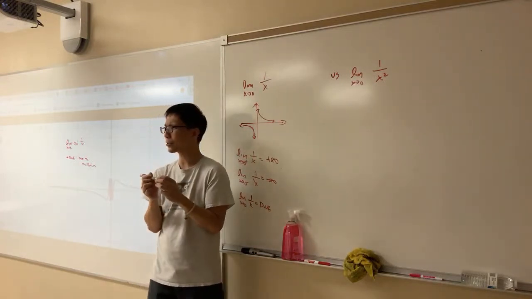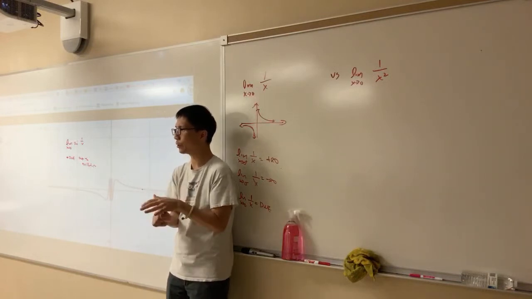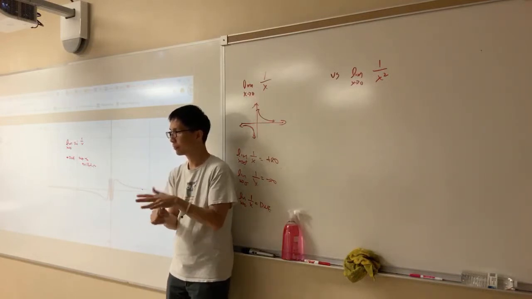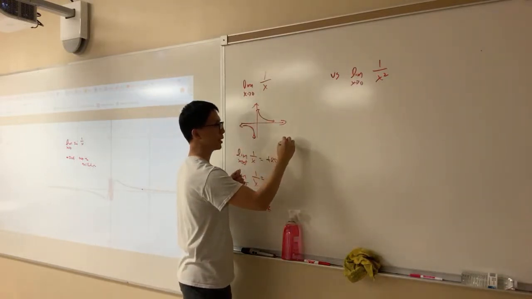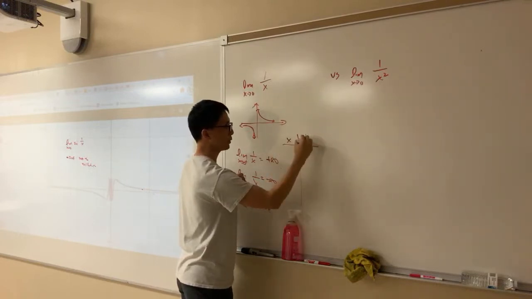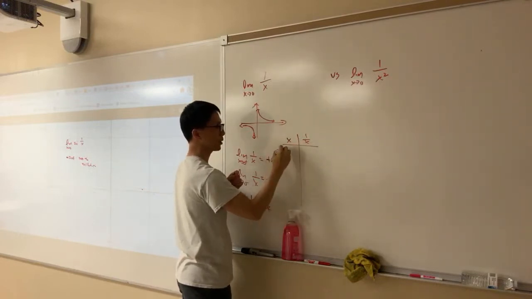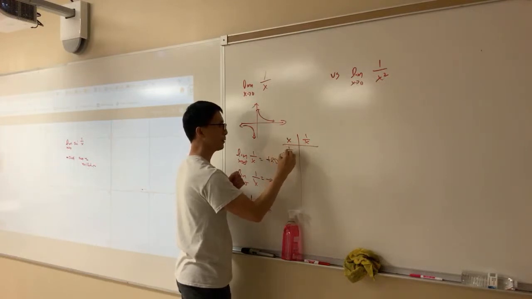Now, what's the 1 over x graph? Before you graph it, think about what the 1 over x squared graph does. If you guys don't know what 1 over x is, I'm going to plot that 1 over x graph. So x and 1 over x, right? So I'm going to do 1 over 10.